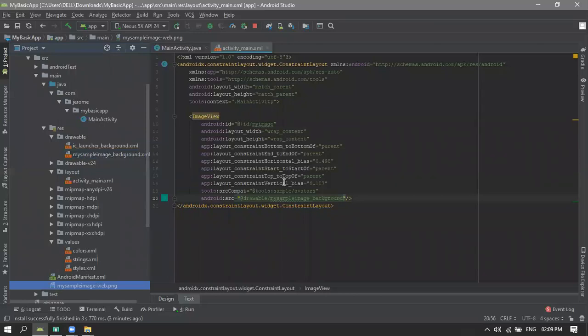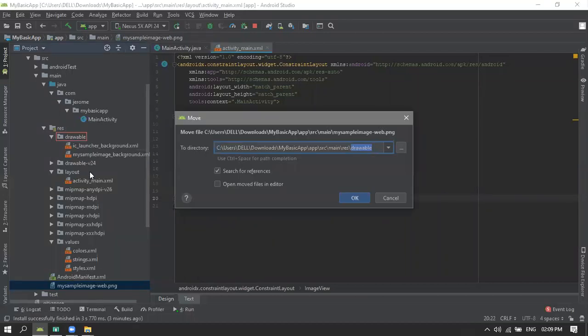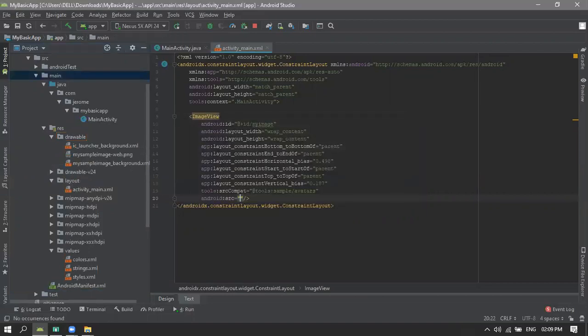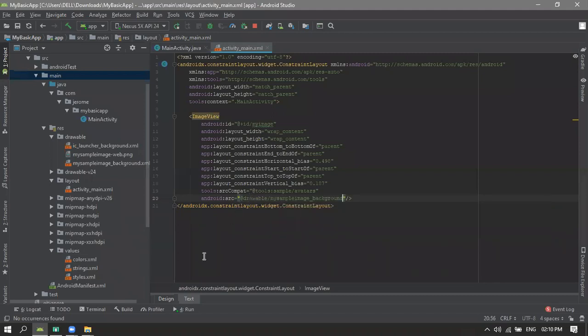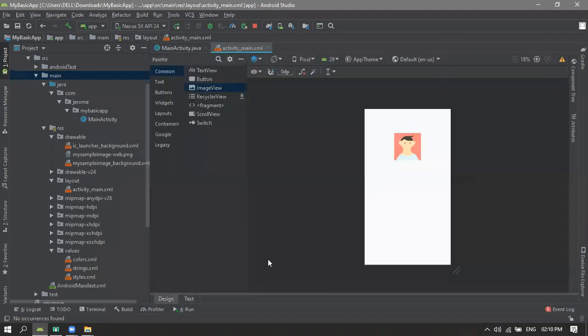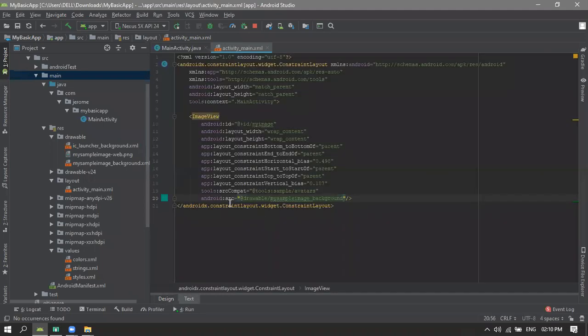Actually it's in the resource folder at drawable. It should show the image here. Okay, let me just check what's wrong.